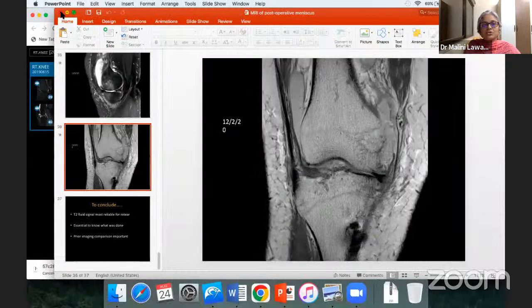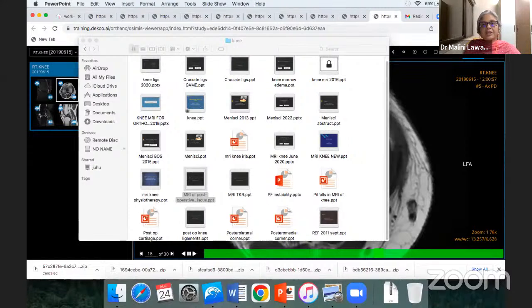So yes, in post-op, at times it is difficult. We need to take into account the T2 fluid signal intensity. We look at the comparison with prior, and what surgery was done. We need to know that. When I trained in Singapore a long time back, they used to do a lot of arthrograms in post-op cases. But in our practice, we do not, and on routine images we've been able to talk about re-tears with fair confidence. But as I said, not all the time.